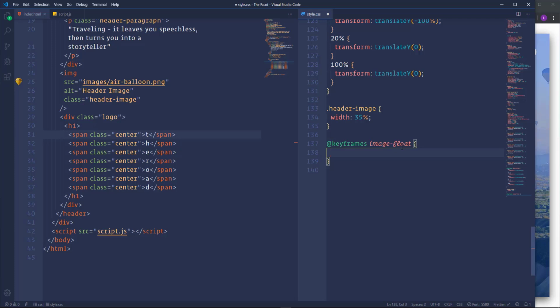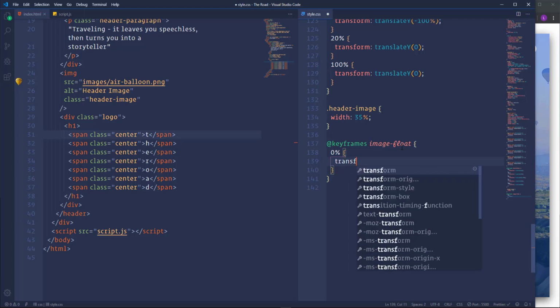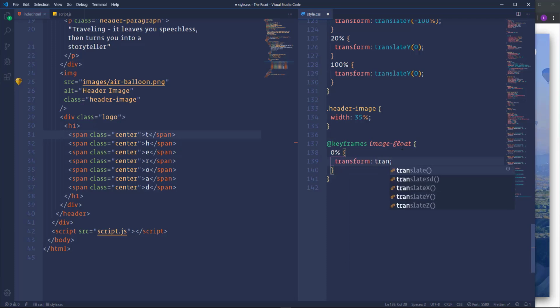It allows us to move the object in 3D space. So from 0% to 40%, we need the following properties and values. We need here transform translateZ with value 40 rem. In this case, we use a positive value and it actually moves the object close to the user.